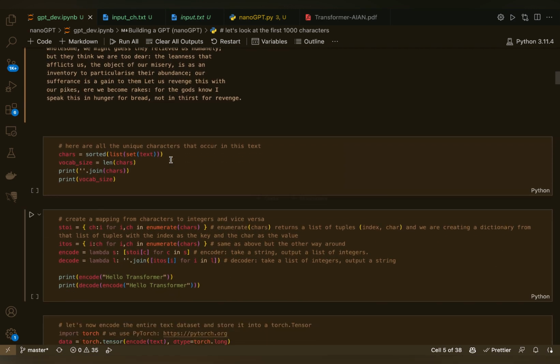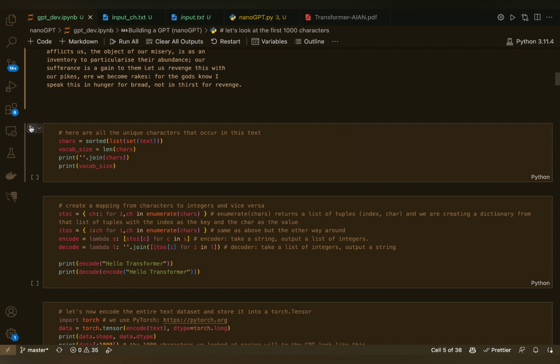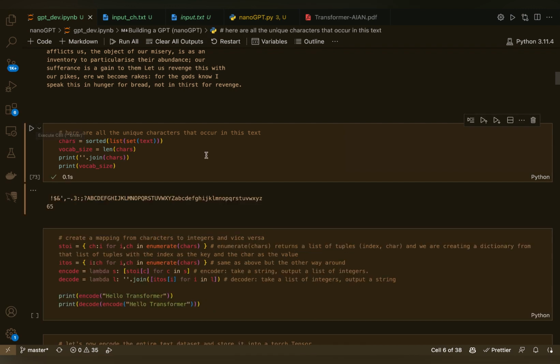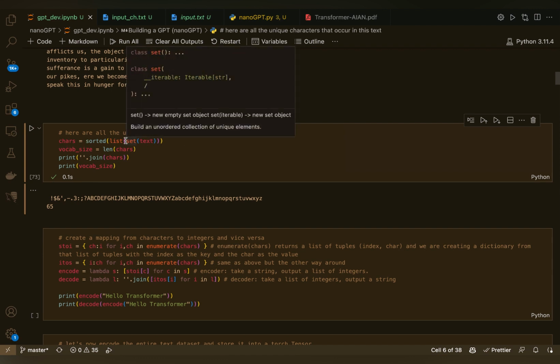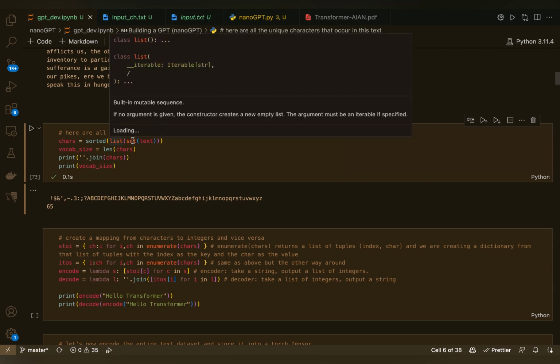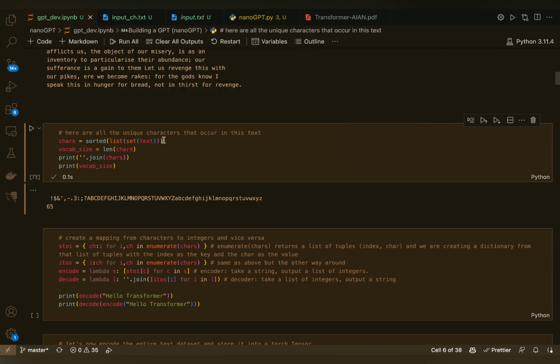And then after that, we try to get the number of unique characters in the data set. So for example, here we are calling a set on a list, just so that we do not repeat the characters we are looking for. So we pass in the characters and then we call a set on it in order to avoid repeating the characters. So that will make it unique. After that, we get the length of all the characters, and then we just print them out. So we have 65 unique characters, and these are all the 65 unique characters. I believe they're all available on our keyboards.